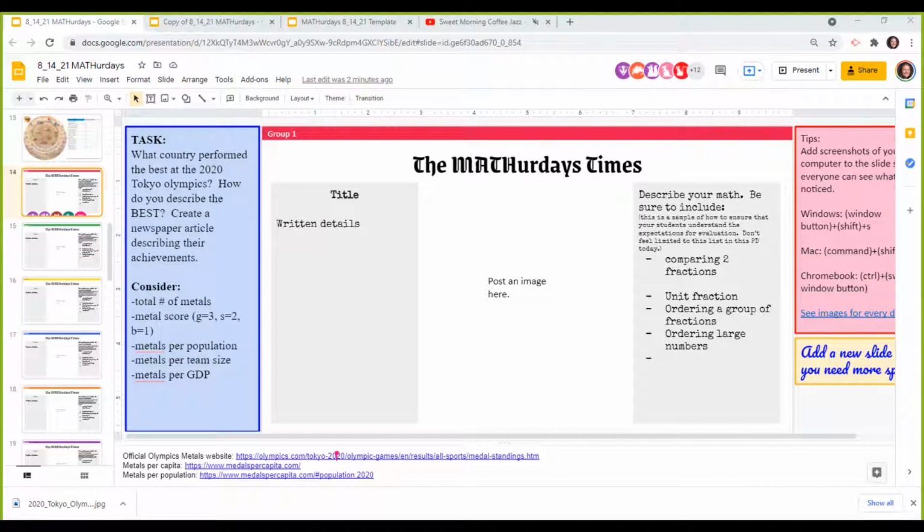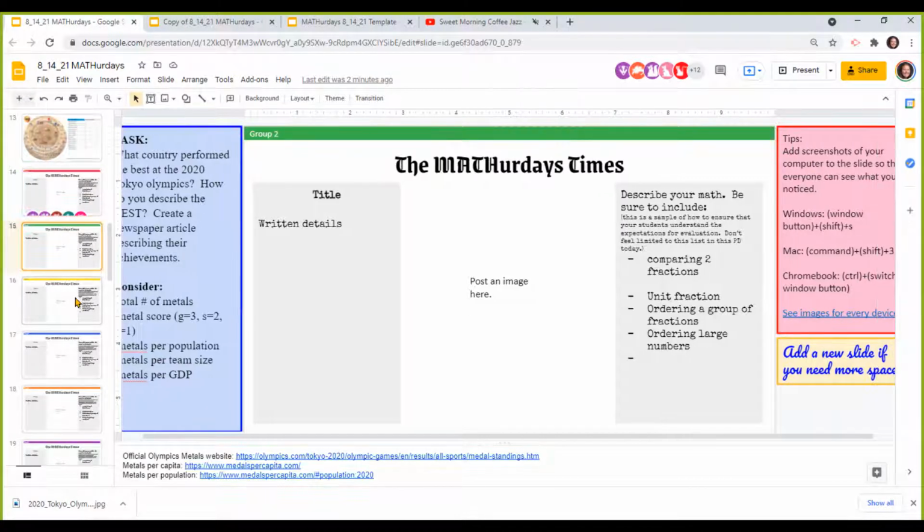Alrighty, let's see. Our rooms are officially open now. Feel free to head on into them. Grab your slide. Group 1, you're on slide 14. Group 2, you're on 15. Group 3, you're on 16, and so on. And folks, if you can still hear my voice, that means that you've got other people in the breakout rooms waiting to hang out with you and learn with you. So head on down there.